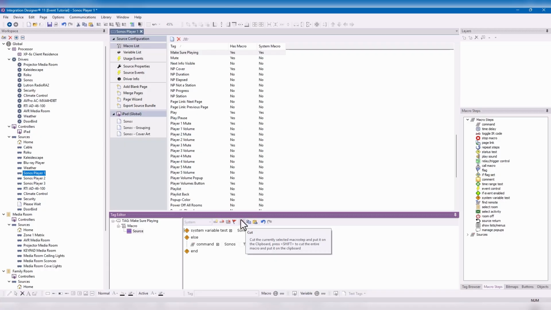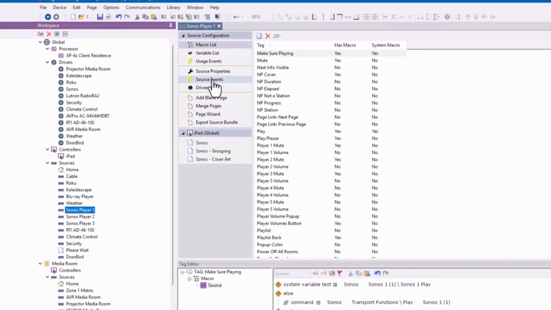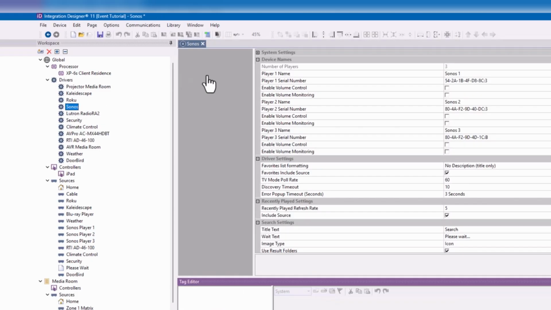So what he wants to do is just have his phone, okay? And with his phone, he wants to use the Sonos app. The problem is that the Sonos player is connected to one of the sources on the RTI amp, okay? So how do we make sure that the Sonos can, and you can't turn on the RTI amp from the Sonos app. So how do we make sure the amp is on and set to the right input? Well, where it says Sonos, click on Sonos, and I'm going to click on source event, Sonos driver.